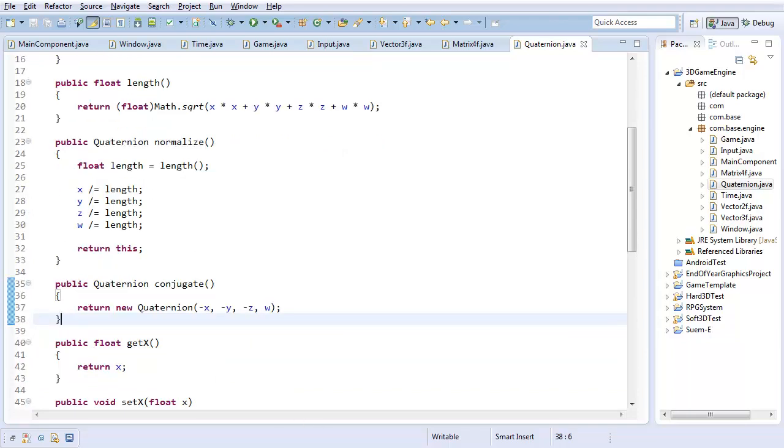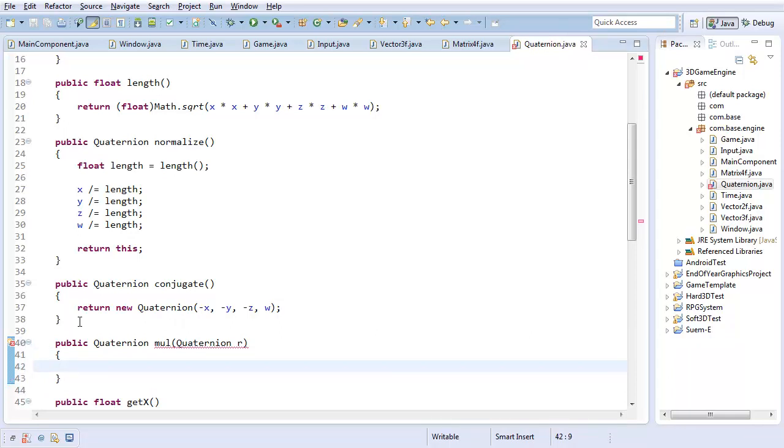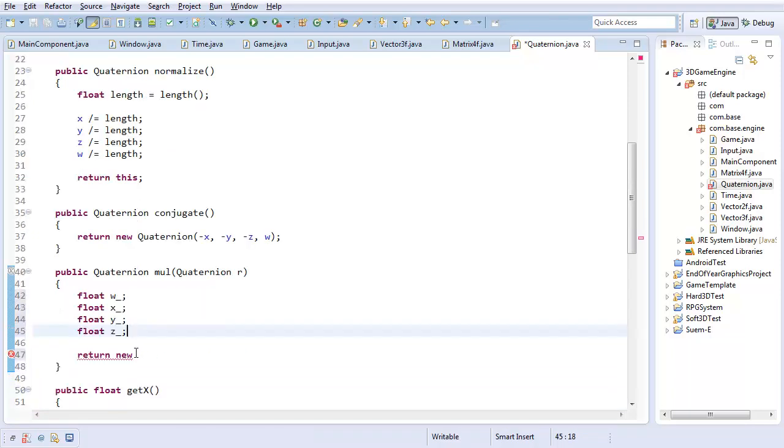And now comes the really tricky part. Next up, we have quaternion multiplication, and it's a little bit tricky, because you know how complex multiplication is essentially like the FOIL between the two numbers? Well, imagine doing that with four-dimensional numbers, with numbers with four components. It gets a little bit messy, so public Quaternion multiply between some quaternion r. I'm just going to go ahead and create the components, just because why not? So float w, float x, float y, and float z. So I'm going to return a new quaternion with these components, x, y, z, and w.